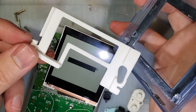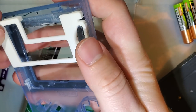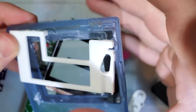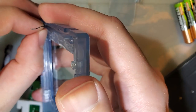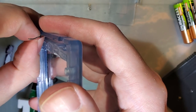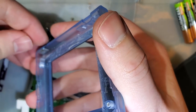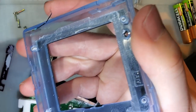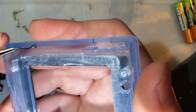Do-do-do-do! I got this one. 3D printed. This is from Retro Modding, I believe. I did not order this from them. That probably would have been wise. But I'm gonna move this sensor. Come on. Goes almost all the way in the corner, come on. They've already done the hard work, so I'm just gonna defer to their expertise.